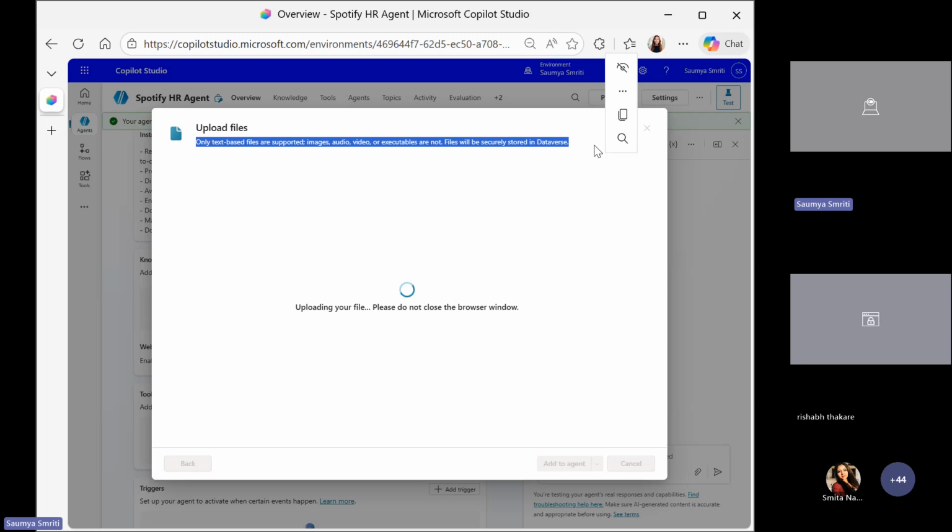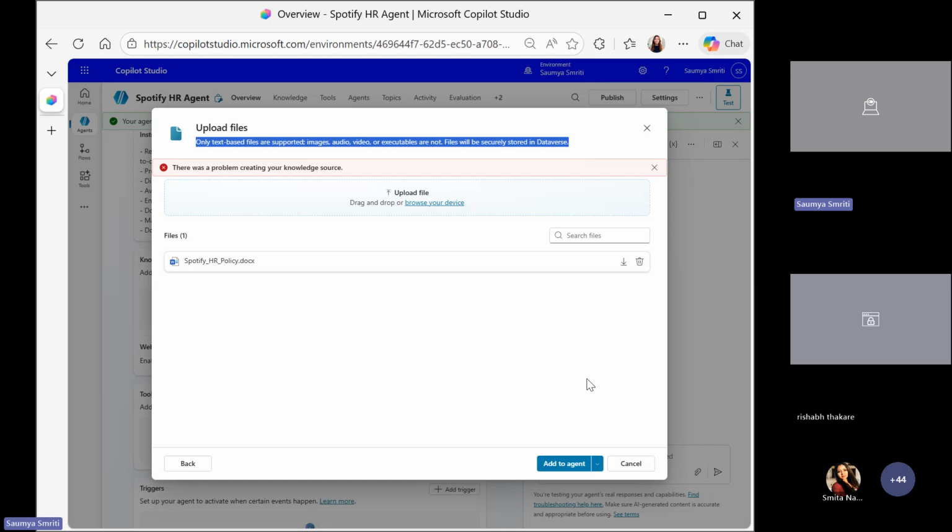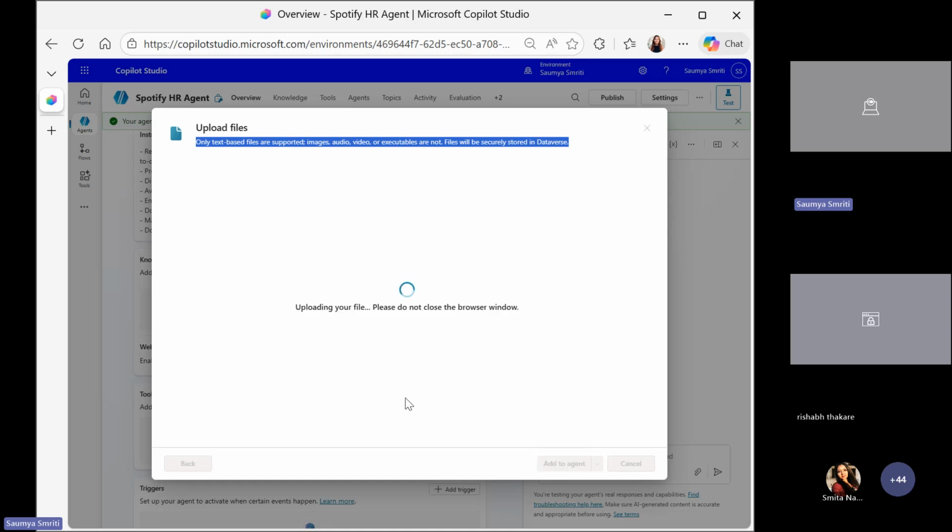Okay. Also, the upload time differs. It may take longer for some files than others, based on the size. Sometimes it is also the type of file that I'm talking about. And let me quickly show you the file for that matter. I have it opened here. It is a Word file.